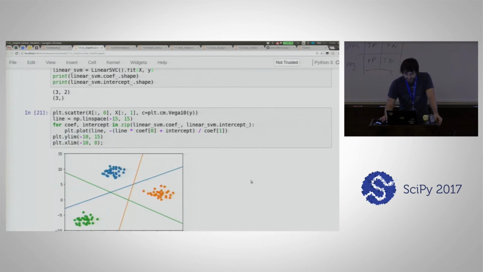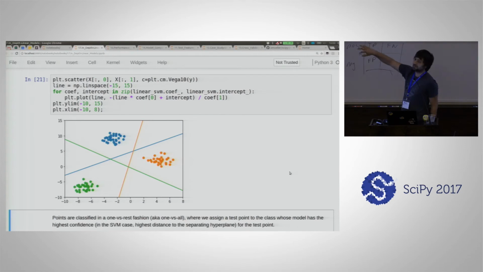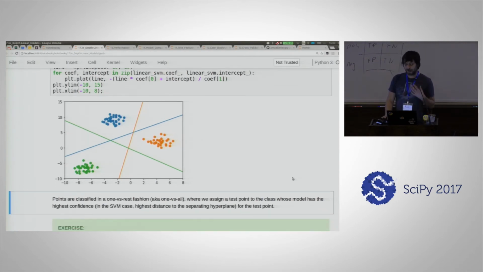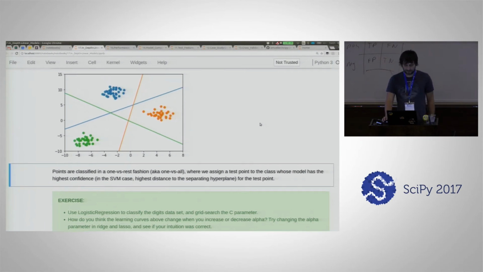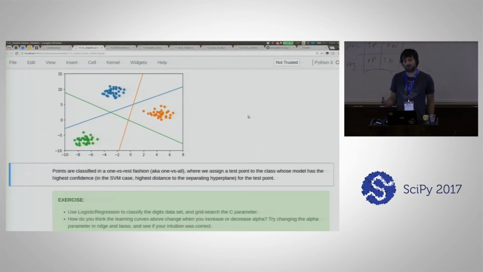Anyhow, here are the decision lines learned by these 3 different models. You can plot the coefficients and intercepts for each of the classes, which give you a decision boundary, and basically the one that gives you the highest decision value will be the class. So here this will be orange, here this will be blue, here this will be green, and the boundary is in between these lines exactly. Basically, you have learned as many binary linear models as there are classes.